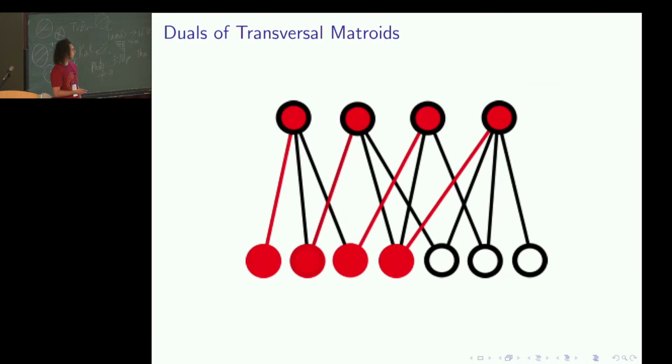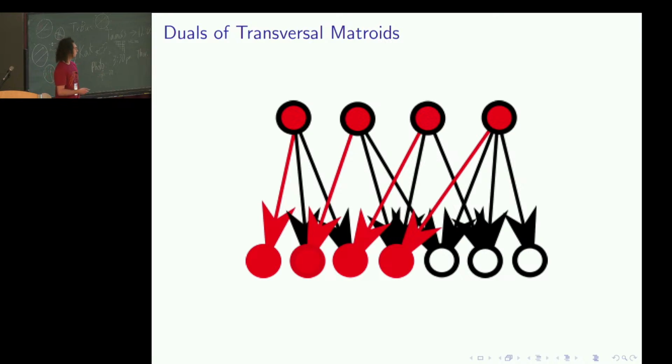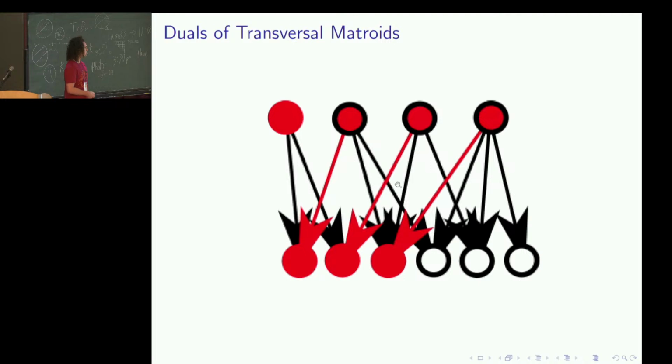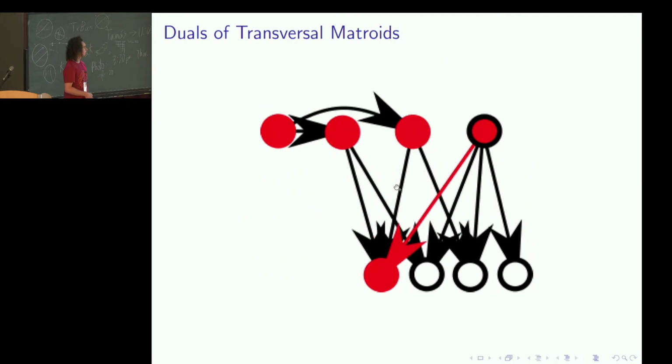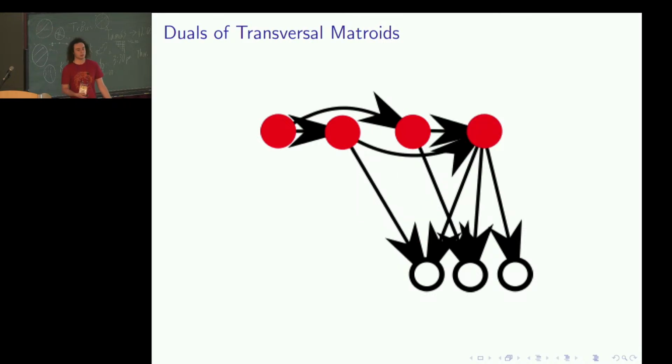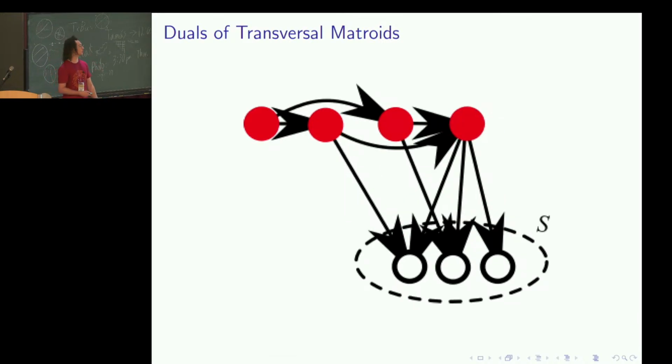So what does that look like? Well, I'm going to take a transversal matroid and a basis, and then find some matching of the basis. Then I'm going to turn this into the dual as a strict gammoid. So I direct all the edges down, which is fairly straightforward. Then I'm going to contract each of my matched edges. I'll contract this one here first, so that goes up there. Then I'm going to contract this edge here, that goes up there, and so on. That one goes up there, and that one goes up there. And now I need a set of terminals. I'm just going to make the ones I haven't used yet the terminals.